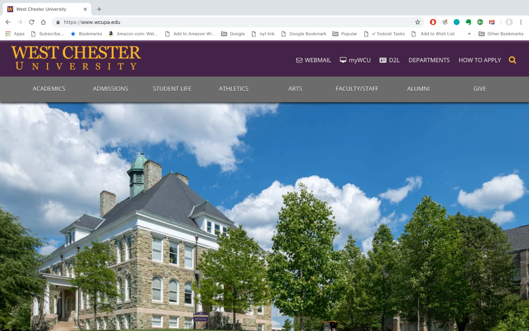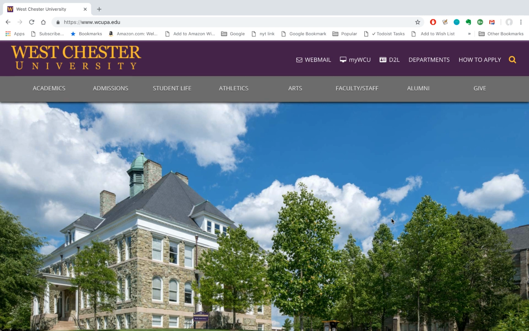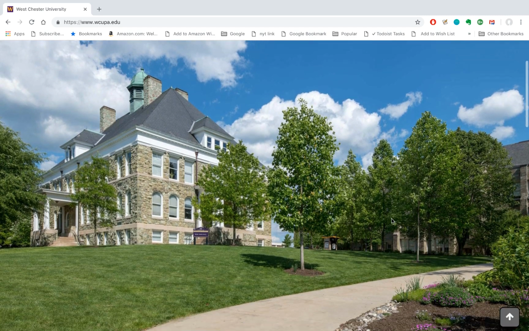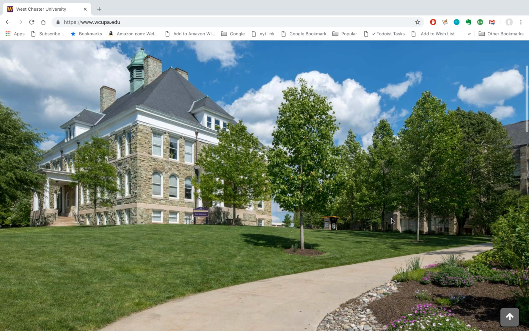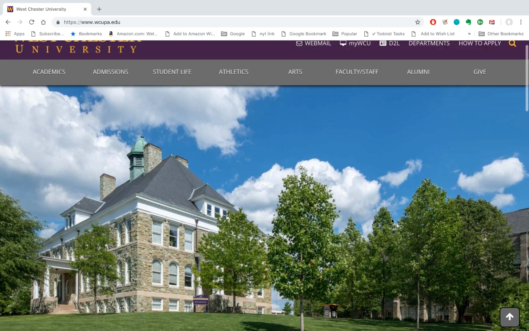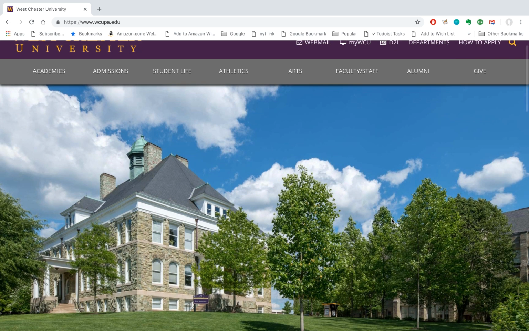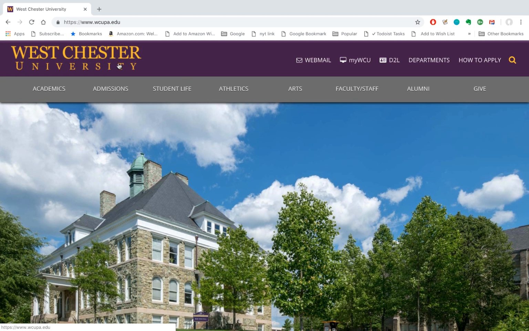When we get to the Westchester University website, one thing that's pretty obvious to most people is that it's dominated by a very large image. It seems like the image has grown in the past couple of years, and it's usually even larger than your browser window, so you have to frame it up yourself. We also see the use of the logo. It looks like just text, but it's currently our university logo.